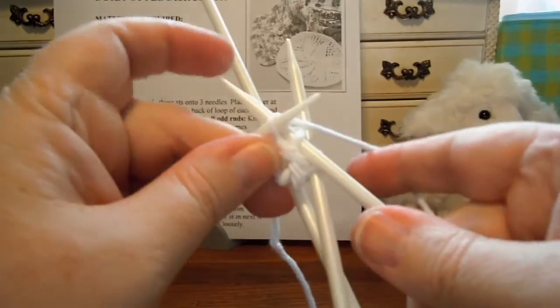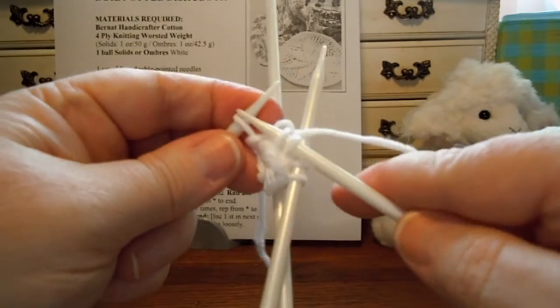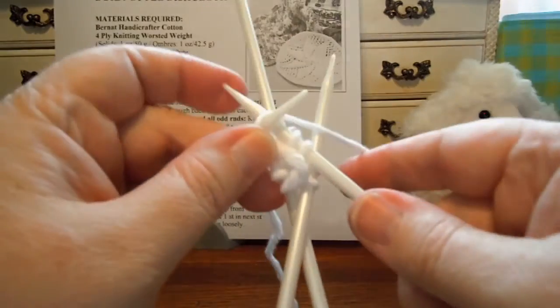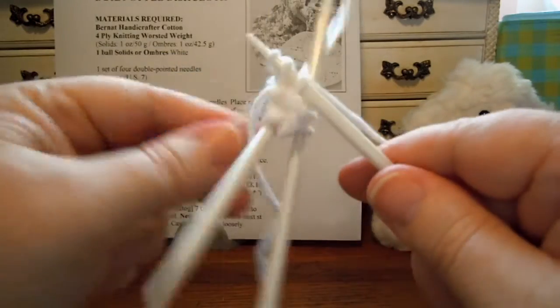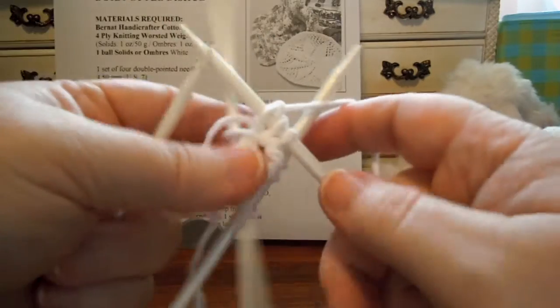Just like that with every design that you knit in the round. When you start from the center, everything feels real tight at first. Especially with cotton yarn because cotton yarn doesn't have any stretch at all. So it's kind of fiddly to work with. Okay. So now we come to the tail and now we finish that round.